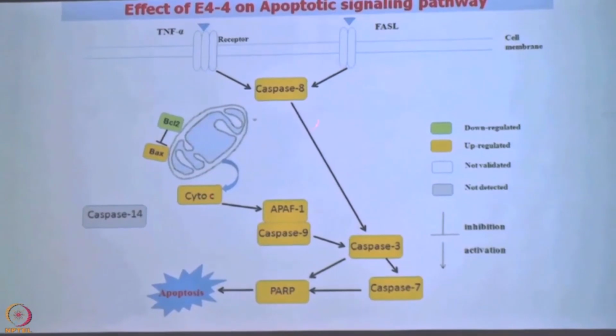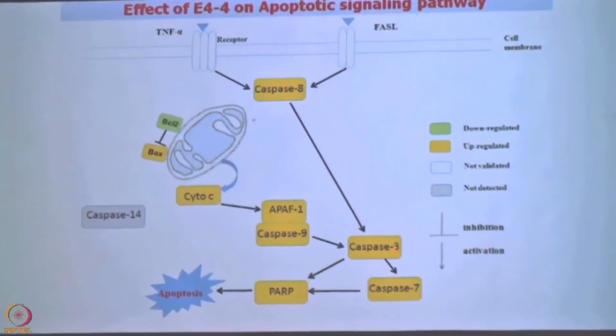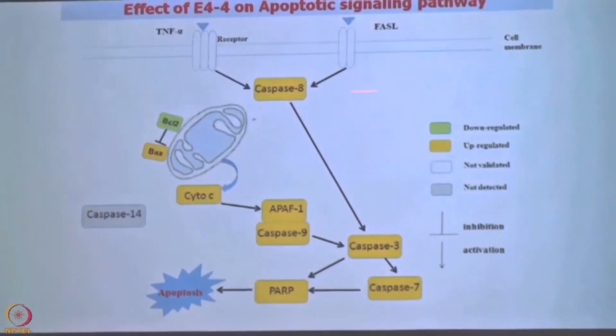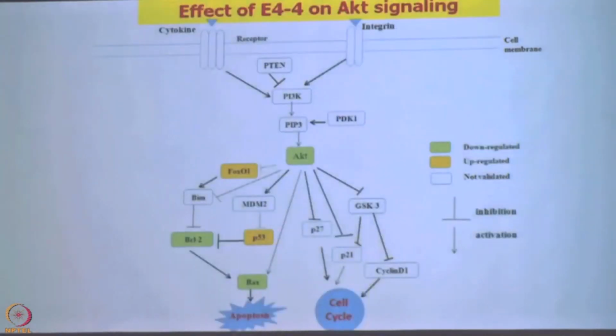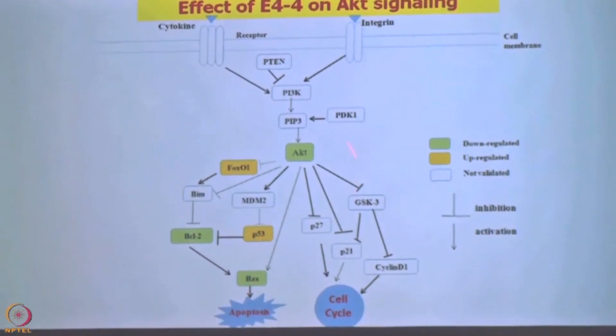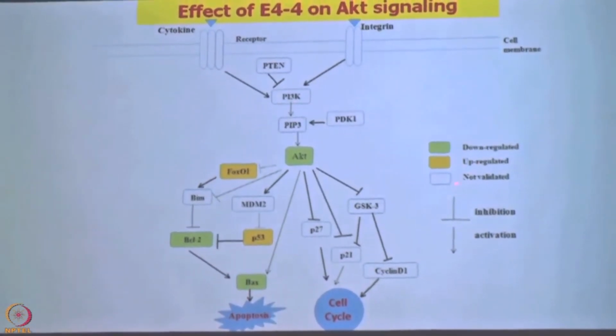When you go to this mechanism, we saw caspase 8, 3, 7, poly ADP ribosylation, caspase 9, cytochrome C, BCL2, BAX. So this is the mode of action, and mostly it is going towards the AKT signaling pathway. Okay? Now use your knowledge; here experience is experience. Then you see it is AKT, FOXO1, BCL2, P53, BAX, apoptosis. This is the chain, coming down regulated and up regulated. So finally we are coming towards the AKT signaling pathway.